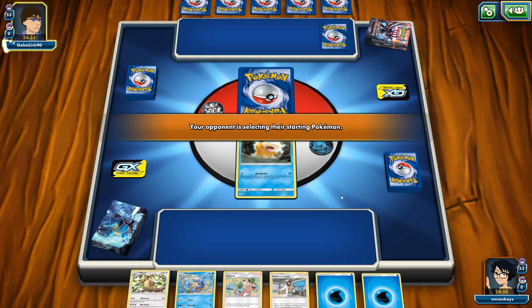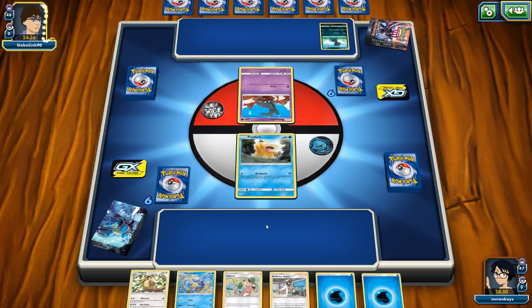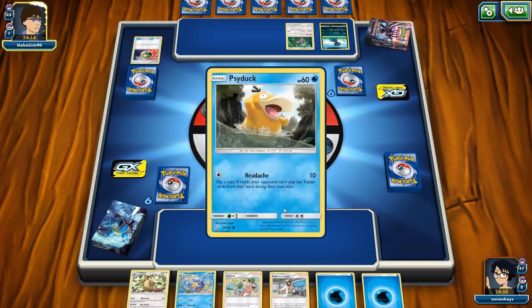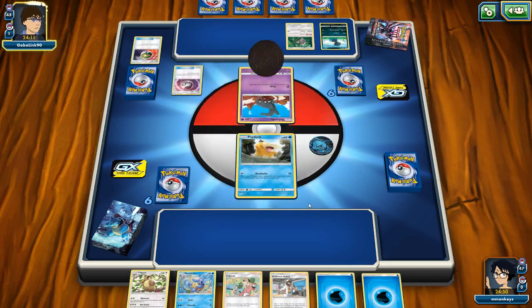And this opening hand is kind of bad. I just want to comment on that really quickly right now. It's kind of bad, but we do have Copycat, so I can Copycat for something, or hopefully Copycat into a bit of a better hand here, because I'm going to be looking for a few more basic Pokemon, and especially our Golduck. Looks like our opponent is off to a pretty rip-roaring start here.